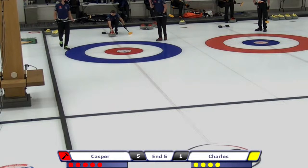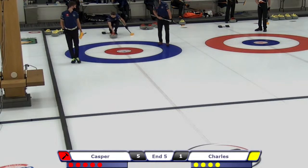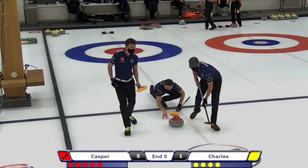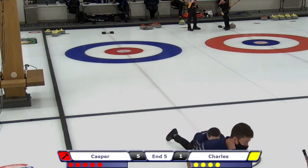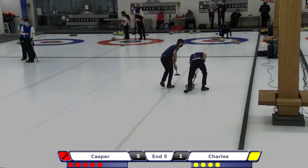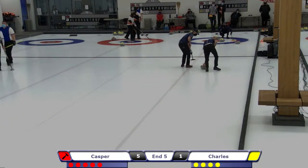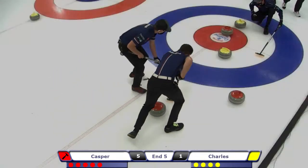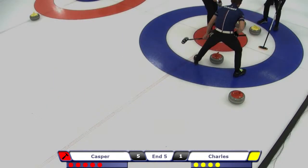So, just going to try and hit and roll in front of the other ones. If they are able to keep both the reds stacked on top of that yellow, it's going to be very hard to remove them. But they also mentioned if they roll wide, the other side of the house, that's acceptable too. Hard, Marius. Need Marius to curl here to make sure they don't jam. Keep going. They just get enough.